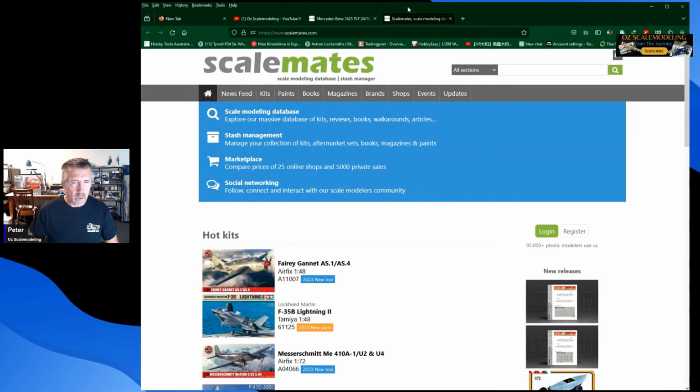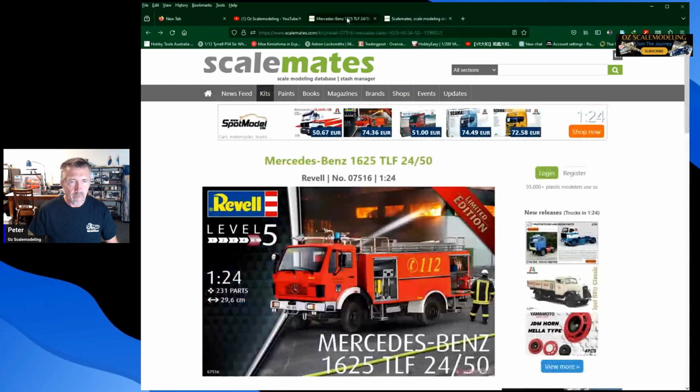What we need to do here is, first of all, like I say, people who are contributing to this site help you find out all the information about a kit you are after. So first of all, let's have a look at what we need to find out about this Revell fire truck. So I'll bring that one up that I've already searched for.